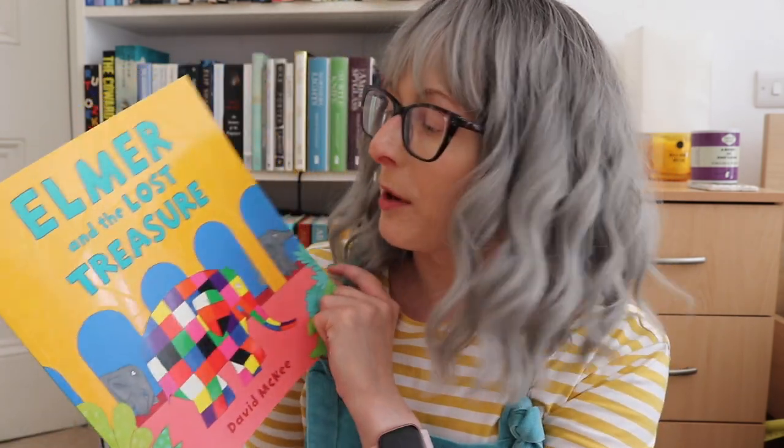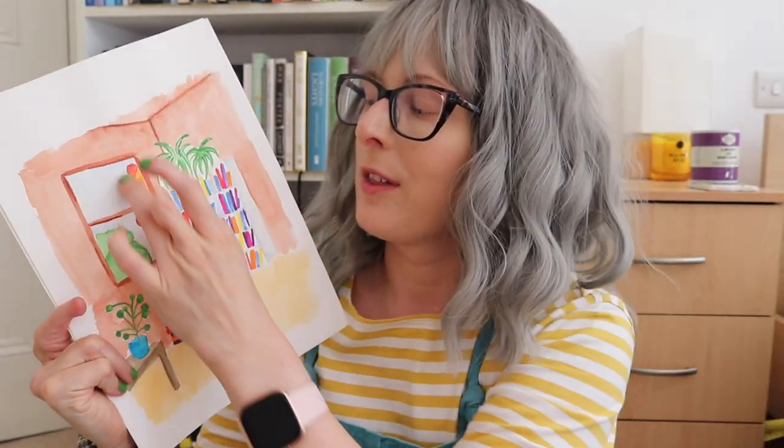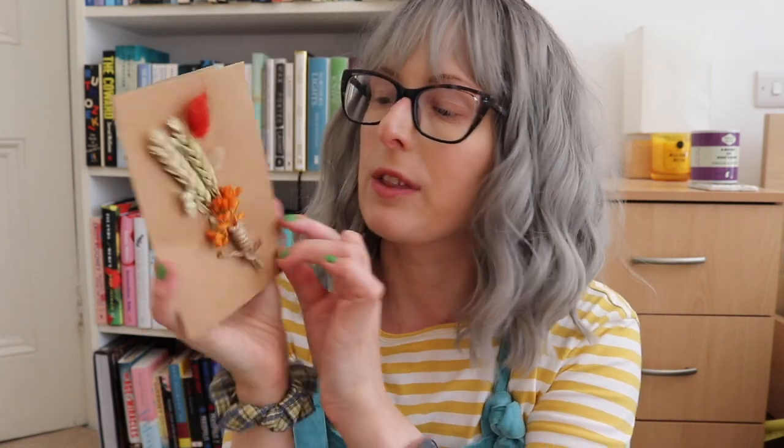This is a book I was sent — it's the newest Elmer book called Elmer and the Lost Treasure, which I think has just come out. We have this, which was a gift from Sana — she did a watercolour of that corner of my bedroom with the bookcase when there was the autumnal vine growing up the side, which is very lovely. The Braille learning book is on top of the trolley, which I'm slowly making my way through. This is also from Sana — a birthday card with some dried flowers on it, really lovely. And this is Bedzine, a collection of poems, artwork, and flash fiction from disabled and chronically ill writers about their relationship with their beds.